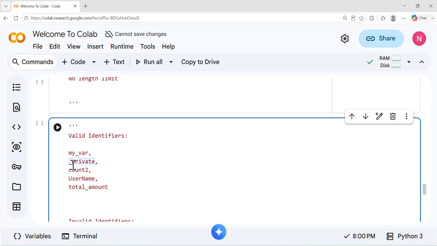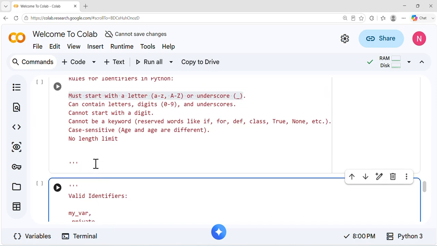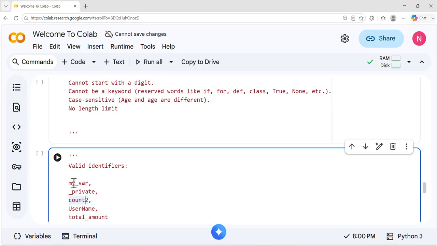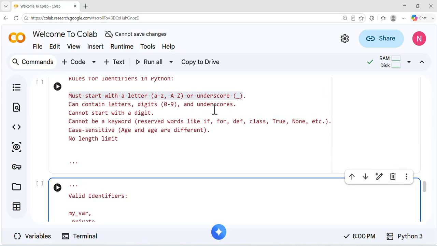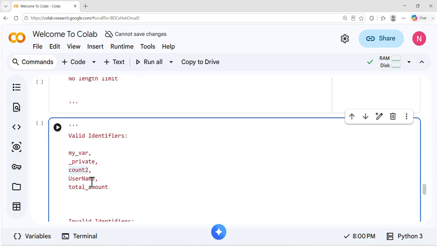After count we have a numeric, which is also allowed. So after the first character we can have letters, digits and underscores, and an underscore in between is also accepted. These are some of the valid identifiers.